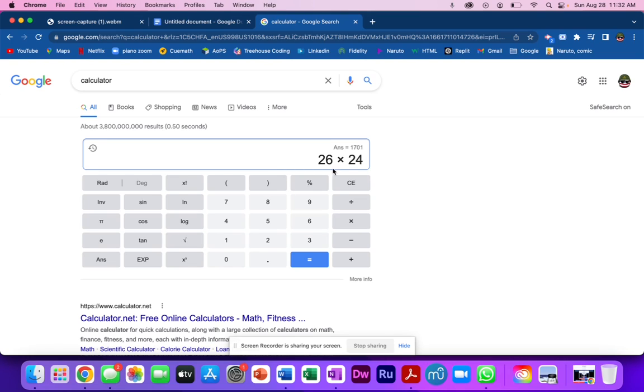So first you take the common tens digit, 2, and then you multiply that by that number plus 1. So it's 2 times 3 equals 6. That's the first part. And then on the other side you put 6 times 4, which equals 24. So it's going to be 624.